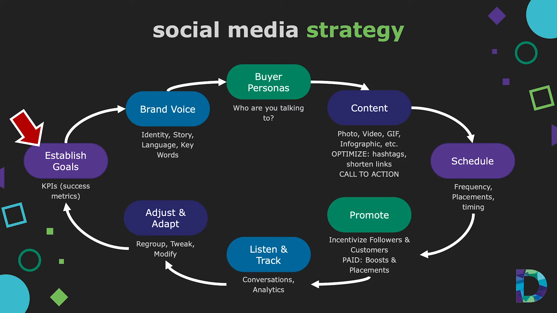These content channels should also have a defined call to action — in other words, what is it that you want your prospect to do when they see the ad or the post? Then you determine your schedule: how often and when are you going to post? Then supplement your posts with paid options and customer incentives, including things like boosting and placed paid ads. Then you monitor how your campaign is working — what conversations are your followers having, what questions are they asking, are you getting shares, likes, follows, and mentions? Analytics will provide information on who's visiting, from where, and how they got there. Based on effectiveness, you make your adjustments, adapt based on those results, and then run your next campaign.